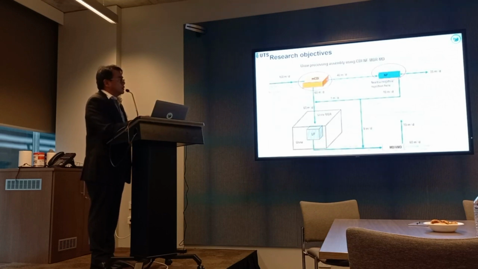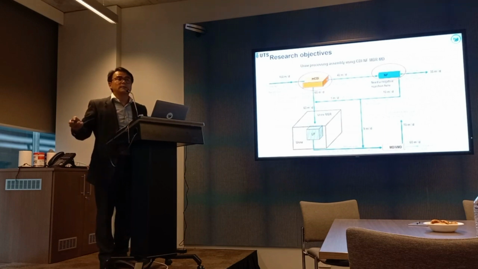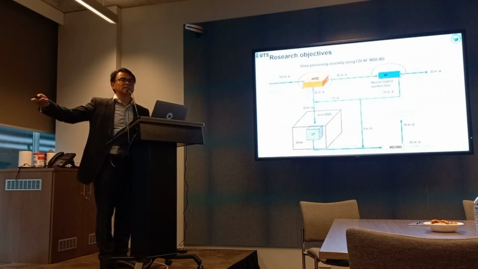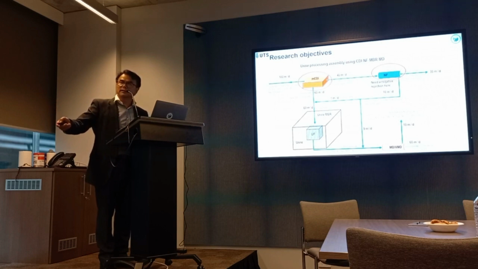For example, if you have urine here, but it has to be fresh urine, so you can't use hydrolyzed urine, because the urea is already converted. So here we use mCDI to separate urea and ions in urine. Once the urea and the ions go to the nanofiltration, because there are a lot of ions besides sodium, we have calcium, magnesium, potassium, which are useful. We want to return them using nanofiltration, and then join together.